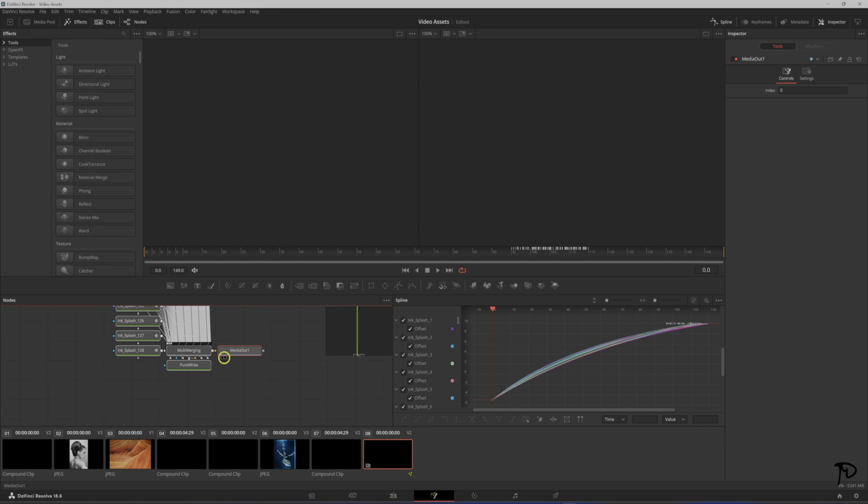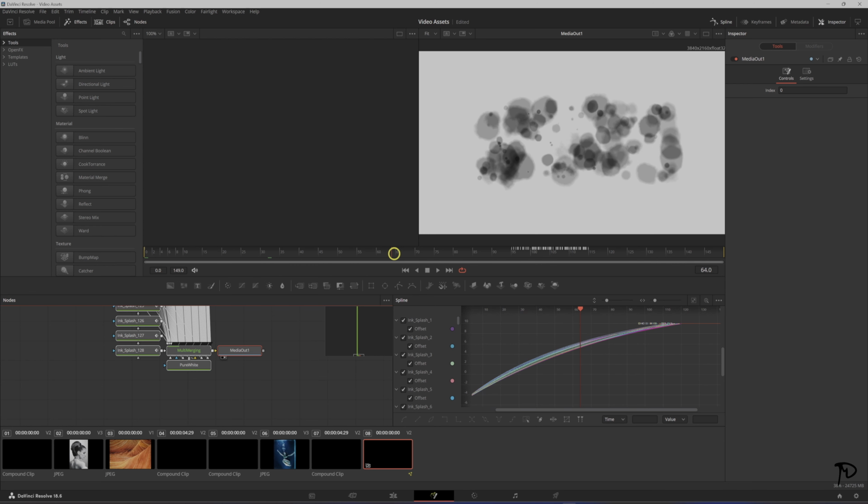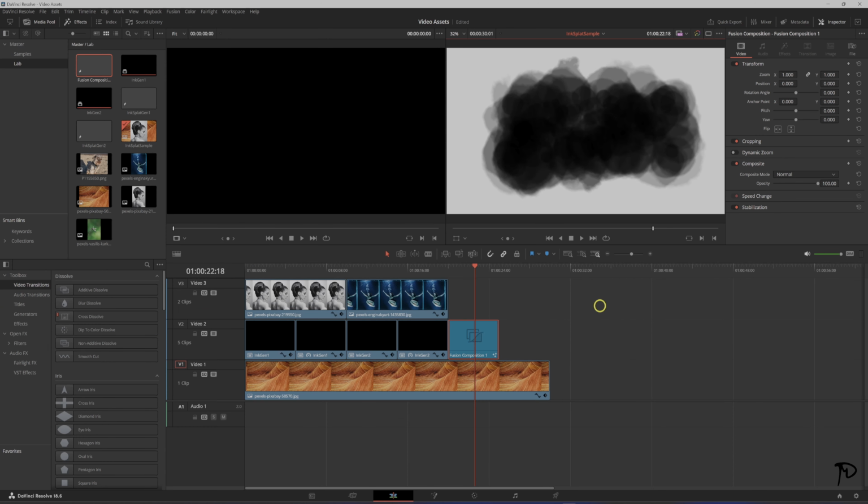By checking the right box on the MediaOut1 node, the rendering of this effect appears in the monitor. By moving the cursor on the timeline, we see the numerous blurred spots appear, each with its own particularities, its position, its size, its opacity, etc. It is not immediate. You have to give the computer time to calculate the image.